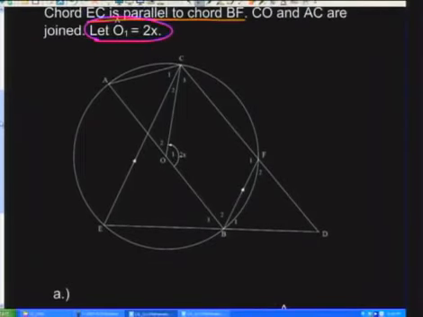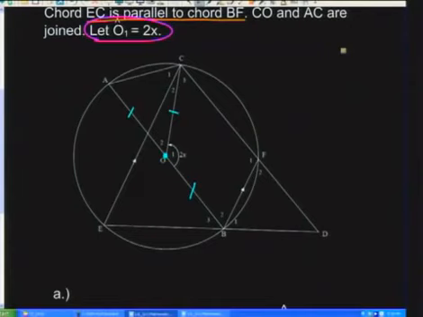Okay, so I've got O1, and the most important thing that we read was that O was the center. So who goes from the center to the circumference? The radii, so I have that, would be equal to that, and also equal to this. So I've got 3 radii that are coming off that center. Most important, go to the center.